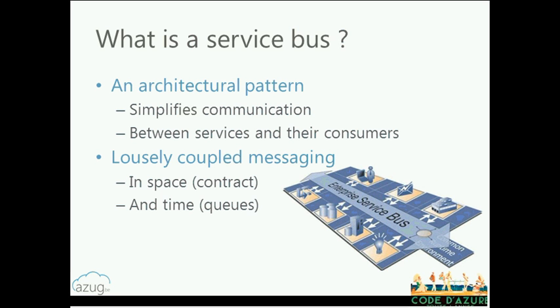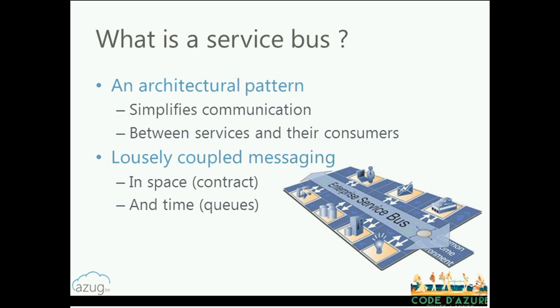But also very often in a true service bus there is a separation in time. Usually this is achieved by some means of durable communication mechanism between the services and their consumers. Very often queues, but it might also be more advanced patterns like topics, for example, or message boxes, and several other options.